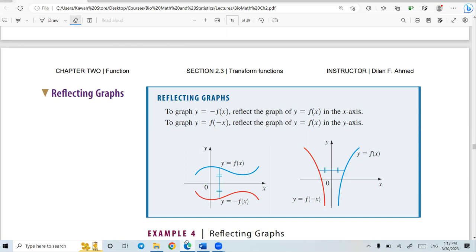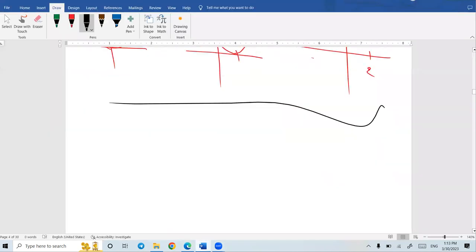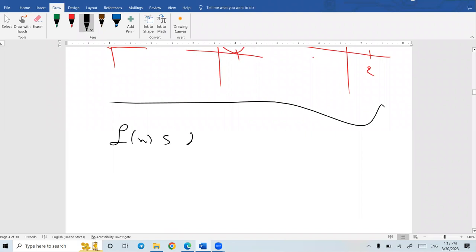And they told you that if it is outside, it is about the x-axis, like a mirror. Sometimes you are looking at the swimming pool and you see yourself. It's reflecting, but on the reverse side. So how about that one? It means that if I have a function f of x, for example x squared, and I multiply by a negative, that is outside. Let me give you a more accurate example to combine both cases together.